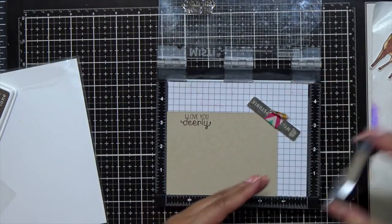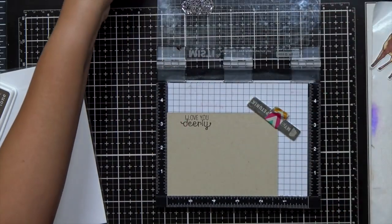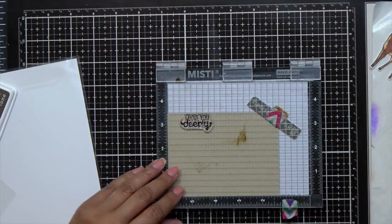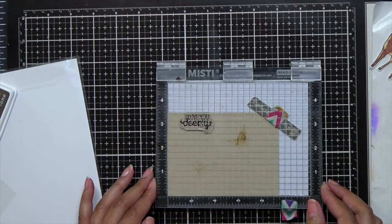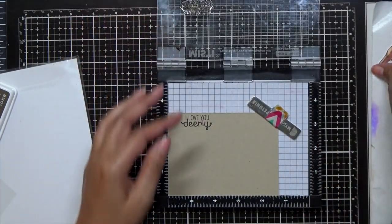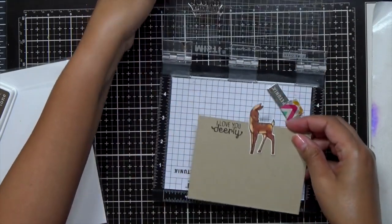Now you do not have to do this. This is just me being anal about my sentiment here. But you definitely don't have to do this. You can stamp it once and be done. Once I pull this up, I'm going to have the right shade of brown that I'm looking for, and it matches the outline of my deer.